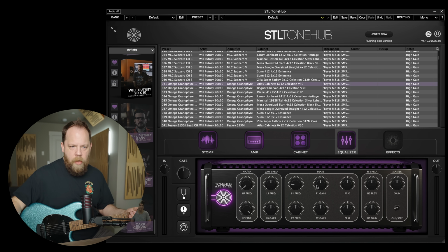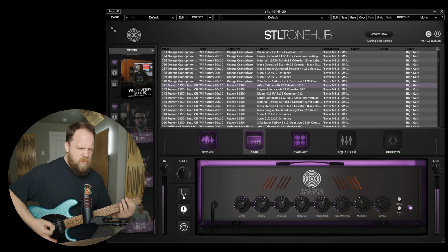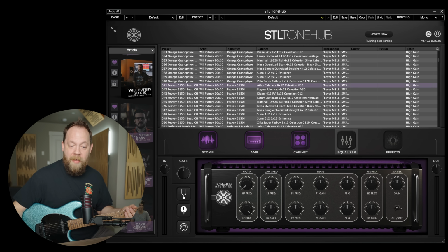Now, when I think of Will, I think of the PV5152, right? And I'm a huge fan of all of his guitar tones that he's worked on with all sorts of bands and all sorts of albums. I'm gonna start with the 5152. That sounds awesome. Okay.